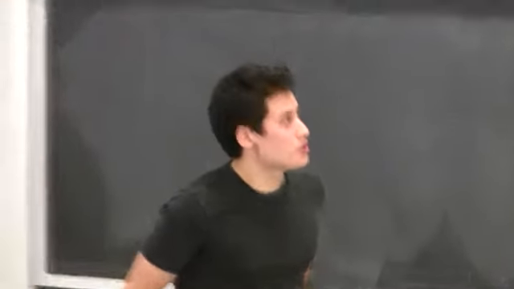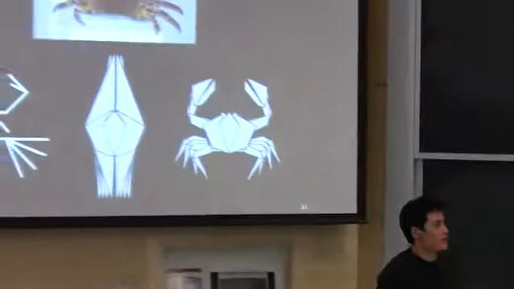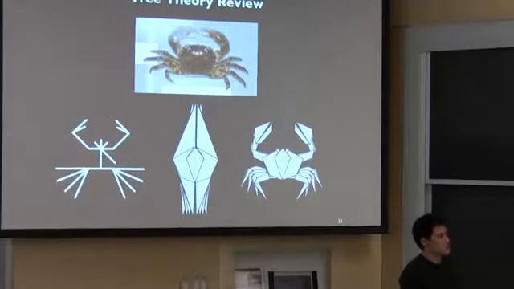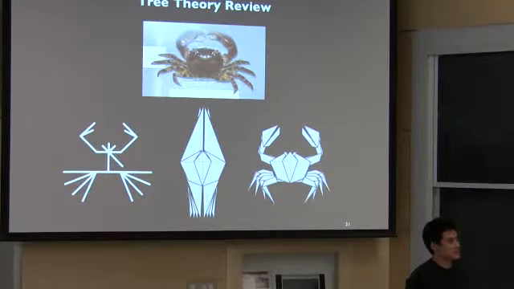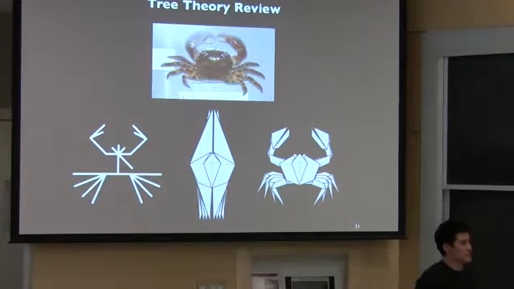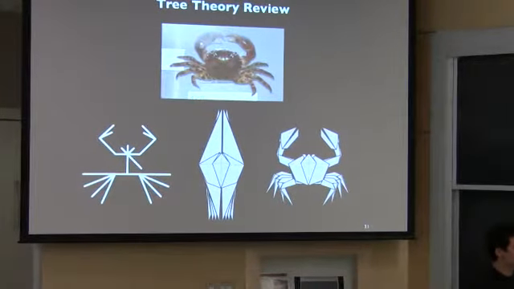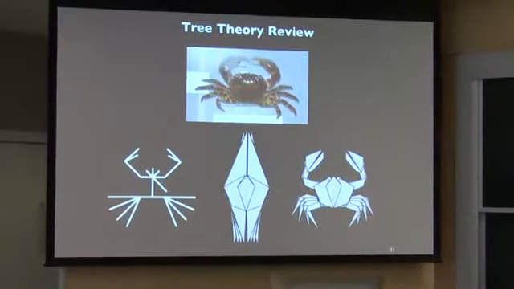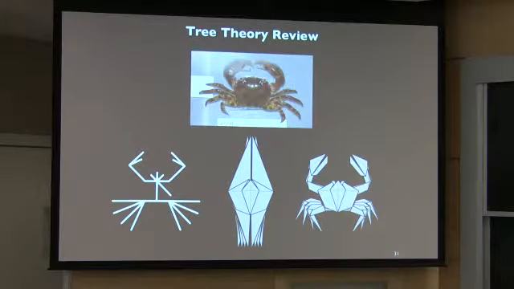So just to review a little bit about tree theory, the process is you start with a subject, like this picture I took at a Japanese museum of a little crab. You draw a little stick figure of what that crab might look like in a one-dimensional form, characterized just by the lengths of these flaps and the connectedness. You go from here to an origami base, which has all those flaps of the right length and connected in the right way, and then you shape it into an origami model.